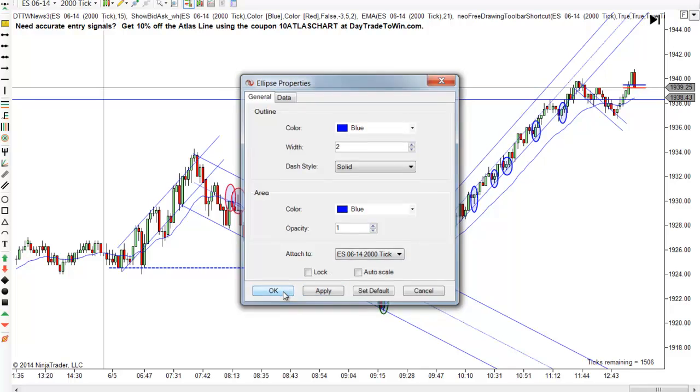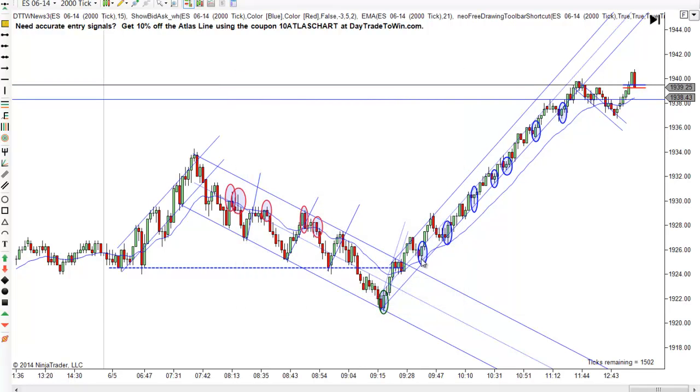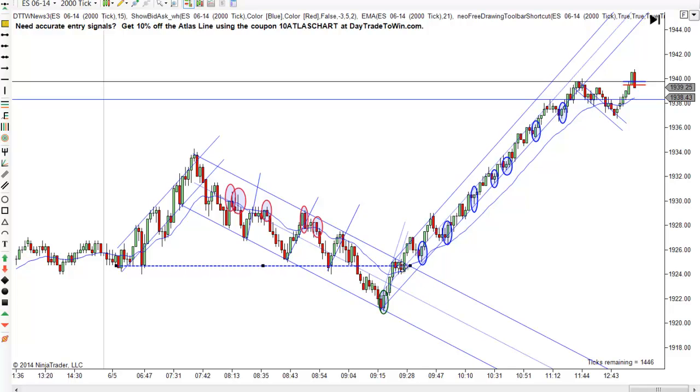You could look at it as being a little aggressive, but there's a failed second entry short. And it's a retest of kind of the support area right across here. The line's not there, but you can see that. It's just kind of a retest of those lows. In fact, it can't even really get back and retest them. It just bounces off.